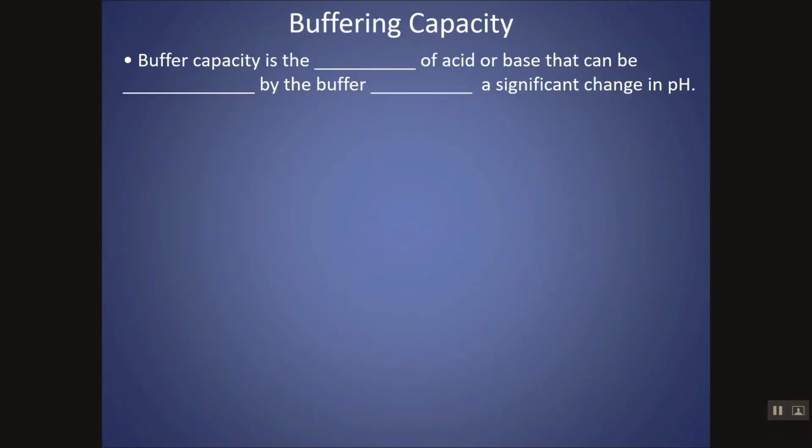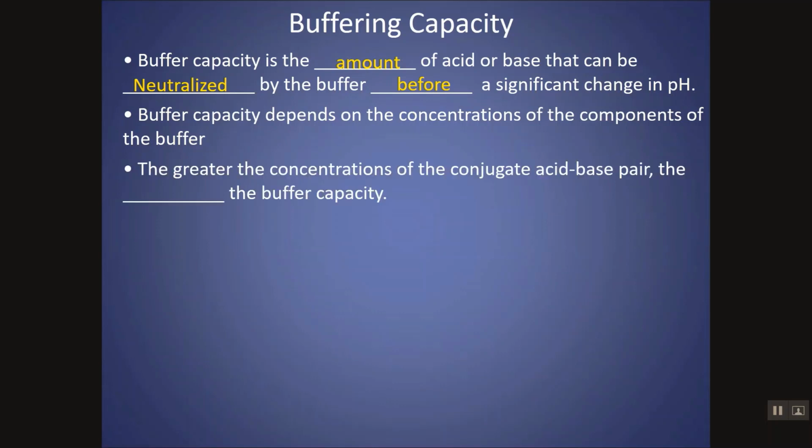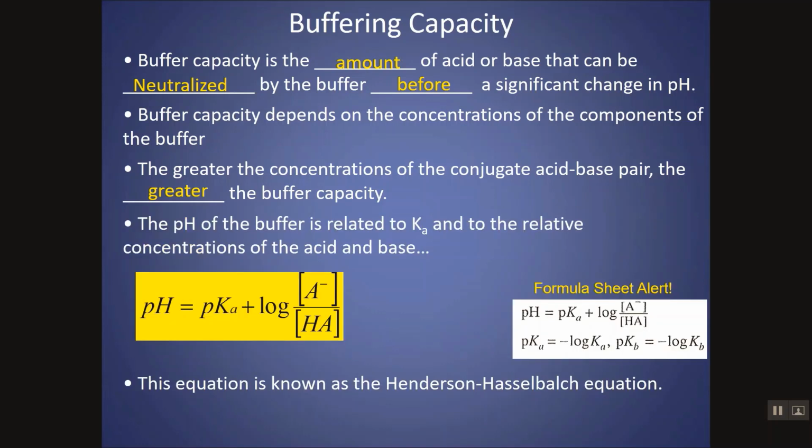Okay. Buffer capacity is the amount of acid or base that can be neutralized by the buffer before any significant changes in pH occur. So obviously a buffer will only have a certain ability to resist changes in pH before you might run out of either the conjugate base or the acid. So buffering capacity is how much it will be able to do that. It's going to depend on the initial concentrations of acid and conjugate base you have. The greater the concentrations to start with, the greater the buffer capacity. So the buffer capacity directly depends on how much you have to start with in terms of concentration.